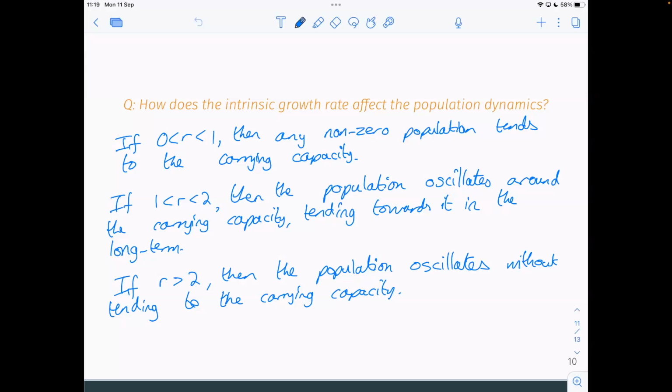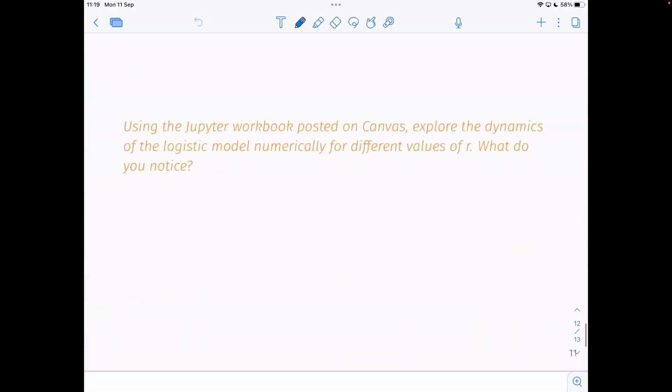Yeah, so actually the self-study problem, there's a Jupyter workbook that's posted on Canvas, which should allow you to explore the dynamics of this model yourself. So I think it's good if you can intuit exactly what's going on. I've described mathematically the stability of this point. You can use the workbook to put in some different values of R as you increase from these low values up to things greater than 2, and you'll see what happens. Okay. Any other questions?